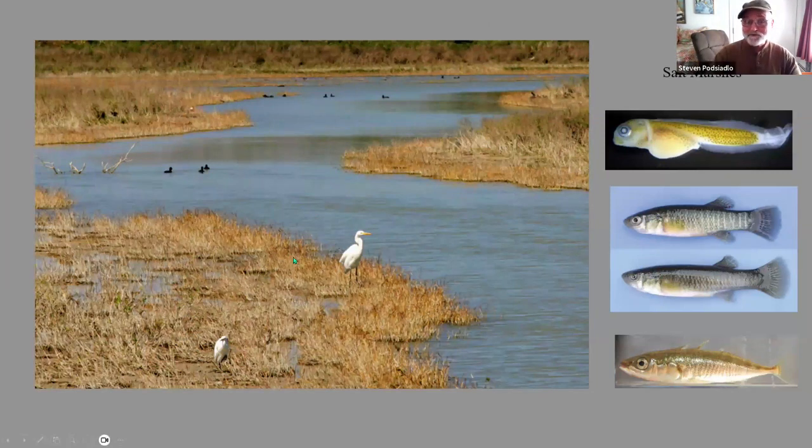Start with the first, one of my favorites, the salt marsh. Salt marshes are very important for a number of reasons, but in terms of habitat, they're a great habitat for birds and fish. There's an example here of an embryonic fish. These are mummichugs that live in the marsh or in salt pans in the marsh, and a stickleback.